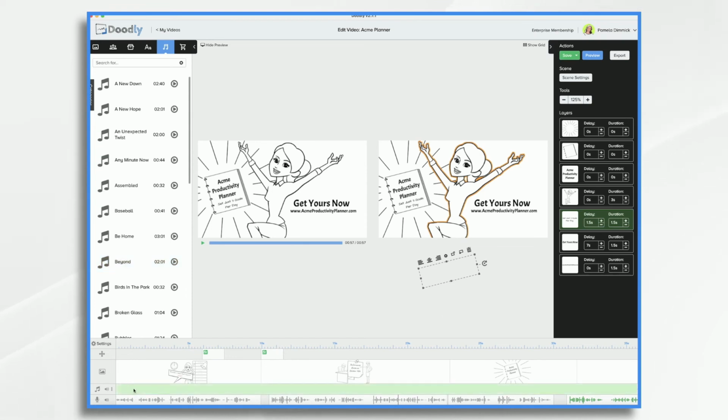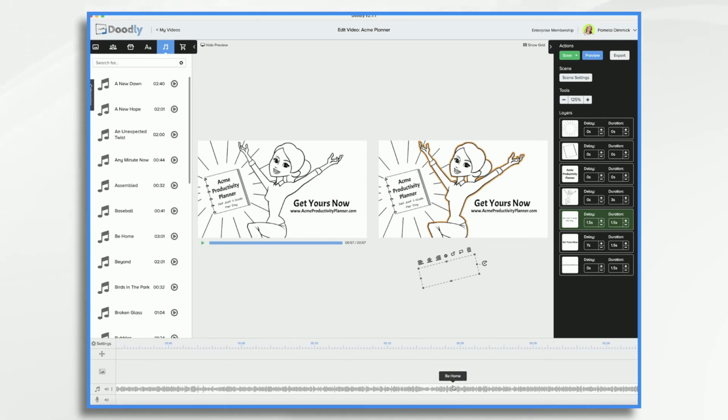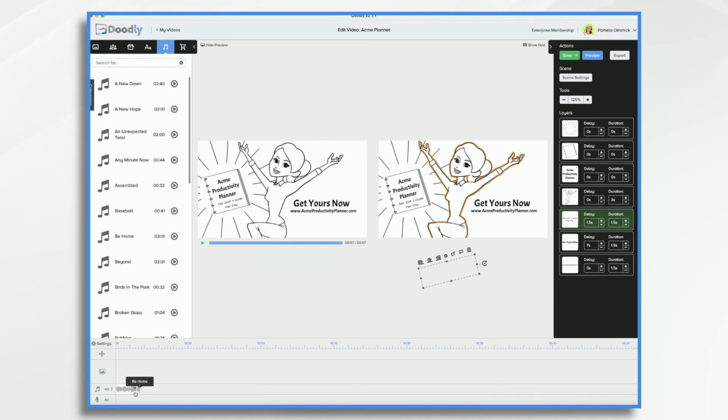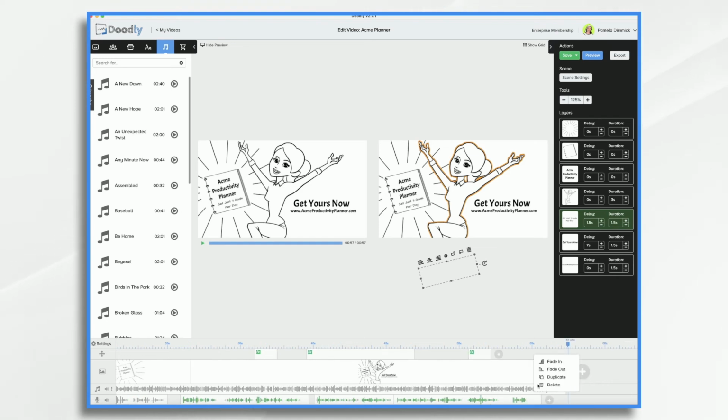And you place it. It looks like it kind of starts right away, and I think that'll be good for this particular one. And then it's going to be too long, so we're going to go to the end and trim it. Right click, choose fade out, extend the fade. We're almost done, but we need to go over here to the music, audio, and turn it down because I do have narration and these audio tracks come in really loud. So I turn it way down. 10% is going to be fine for me. And that should be done.